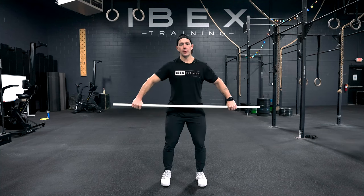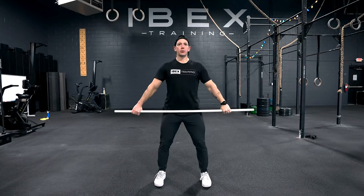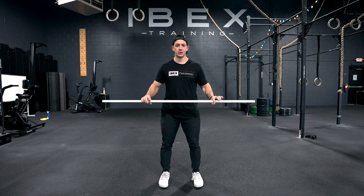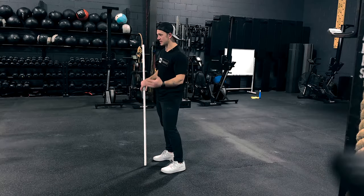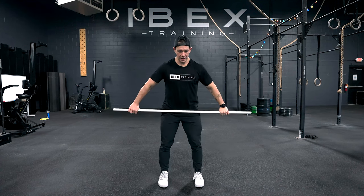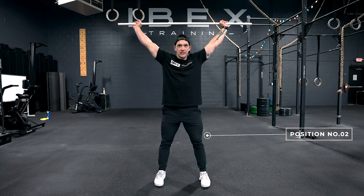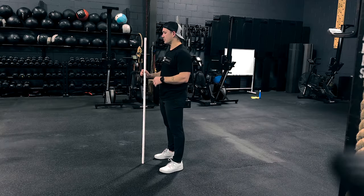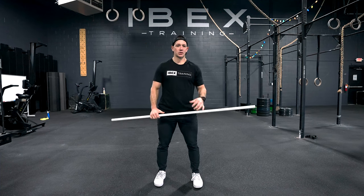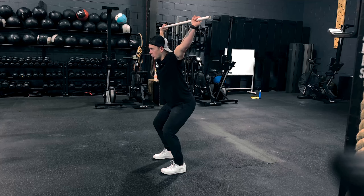Back to positioning — we'll do that one more time. Up on my toes in my scarecrow position, I drop down to my catch, pausing there: I'm in a good position, nice and stable. Stand all the way back up, bring the PVC pipe back down to position one, catching it with nice soft knees. Now we'll see if we can do that same thing from position number two. For most people this seems to be the most comfortable and natural position. My advice is to not overthink it — just get one up there and refine technique afterwards. A common thing we see with the PVC pipe is that people tend to come out and around. We want to follow through the scarecrow position, pulling the barbell up your shirt, then turning it over to get into the overhead position.